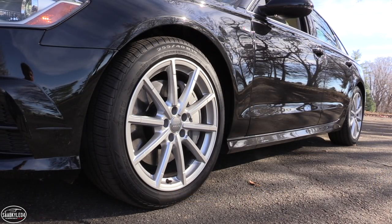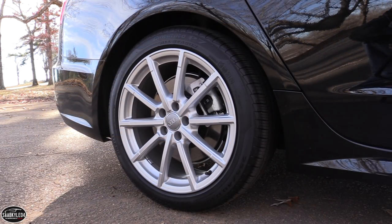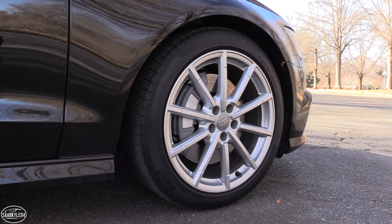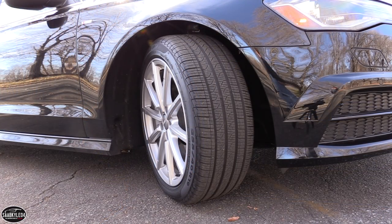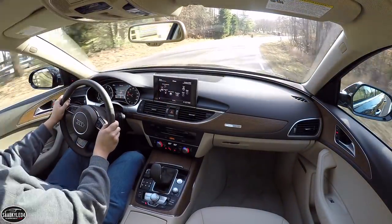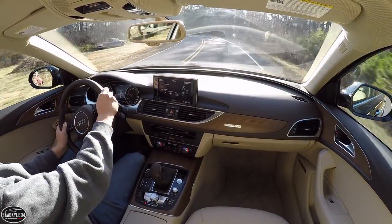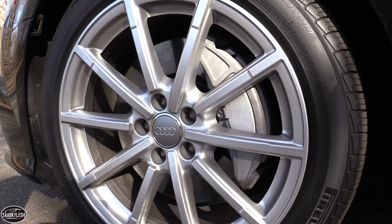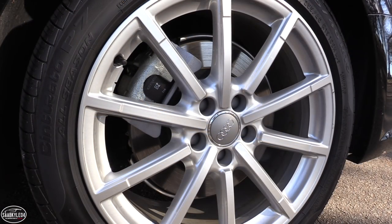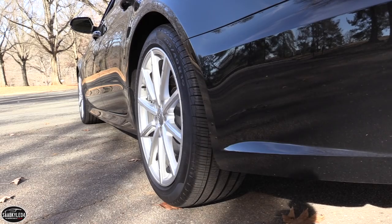Depending on the trim level, Audi offers a wide variety of wheel styles and sizes ranging between 18 and 20 inches in diameter. 18-by-8-inch wheels come standard; however, our tester is equipped with a set of 19-by-8.5-inch 10-spoke wheels that are part of an optional Sport package. They're wrapped in 255/40 all-season Pirelli tires that can muster nearly 0.9g of lateral acceleration. With the 20-inch wheel options, high-performance summer tires are added, which would increase grip and handling by a measurable amount. As far as brakes, ventilated discs can be found at each corner — 13.6-inch discs up front and 13-inch discs in the rear with the turbo 4-cylinder, providing good stopping power and excellent pedal feel. Larger front brakes are added when you specify the Supercharged V6.